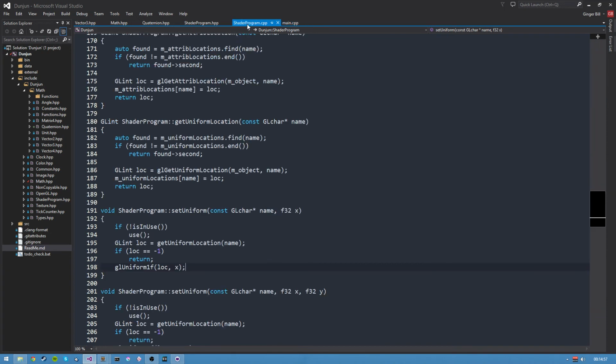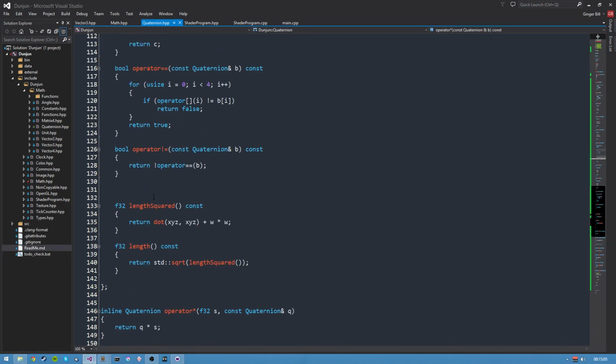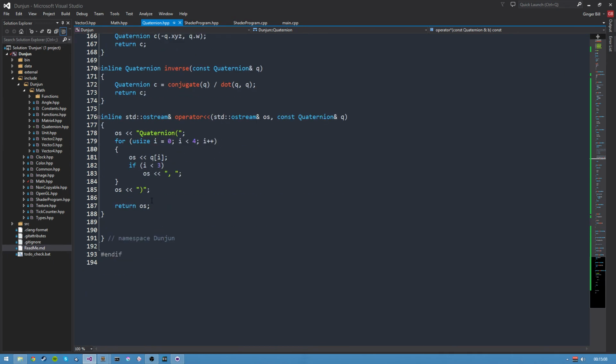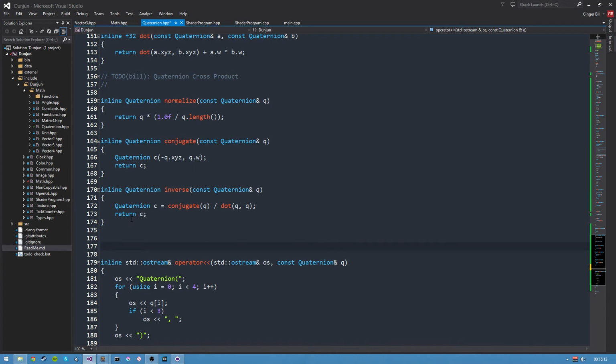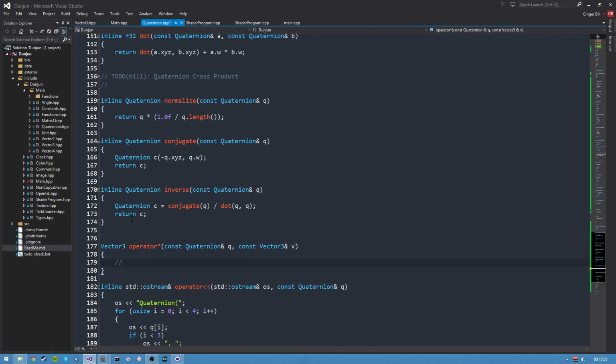Okay. One thing I'm going to do now is the operations between a Quaternion and a vector 3, so transforming a point. Now I'm just going to make a little helper function. So do it here. Vector 3, we're going to transfer operator, const Quaternion q, const vector 3. So what we're going to do is return q times Quaternion of v0 times the conjugate of q. That's what we're going to return, yeah?